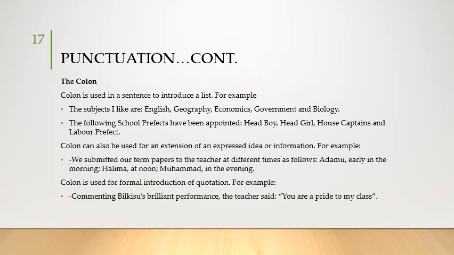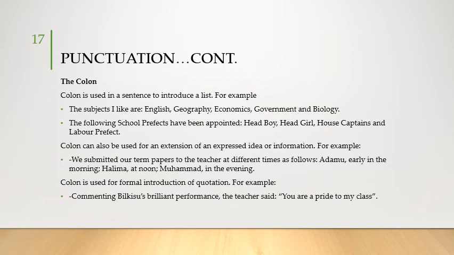You have a series of information that is extended, so it should be accompanied by a colon. We submitted our term papers to the teacher at different times as follows: Adamu, early in the morning; Halima, at noon; Muhammad, in the evening. But remember, we use a colon when we are trying to introduce the different times the students submitted their papers to the teacher. We submitted our term papers to the teacher at different times as follows. This is why you put a colon.